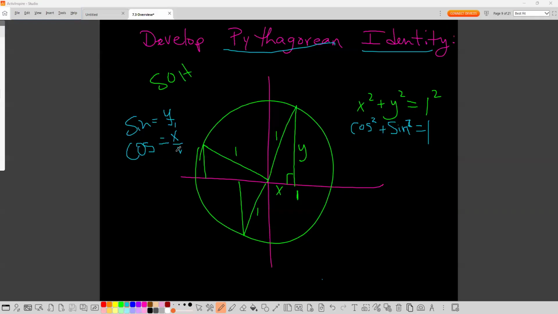And so we've got that sine squared plus cosine squared equals 1, or cosine squared plus sine squared. It does seem like more often you see this written the other way around. Doesn't really matter. It's just like these are your y's, these are your x's. So no big difference there. But that's called the Pythagorean identity. And that comes into play with many problems when you get into some more advanced trig.